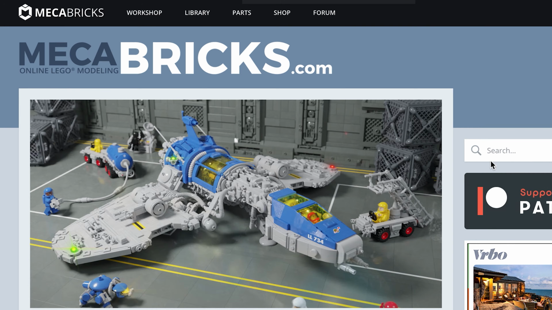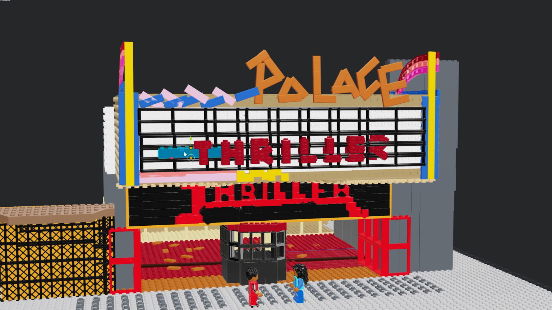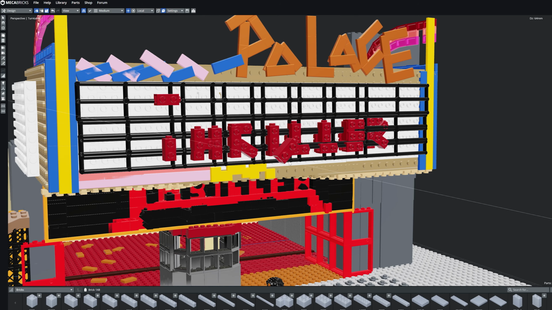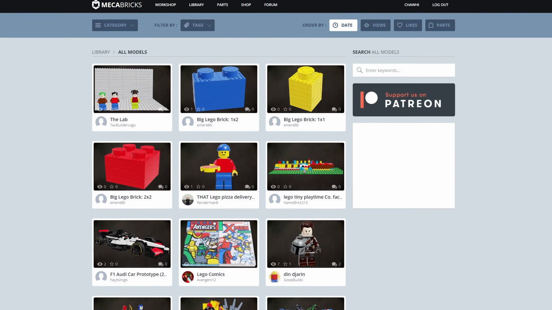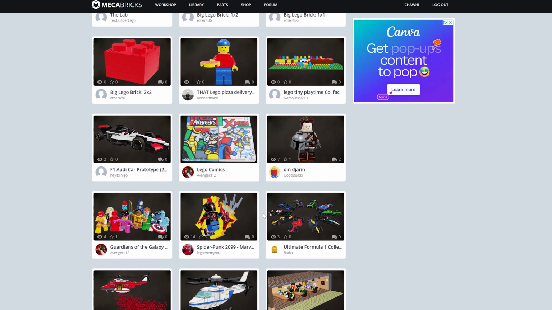I didn't really know how to create models in Blender, especially Lego bricks or characters, so this seemed a bit of a tricky one. Luckily, I found a site called Mecabricks where you could create your own sets or Lego figures. So it was essentially building Lego but online, using any blocks or pieces in any way you want. It was like creating a digital version of Lego. If you really had the time you could build a world in there. I really felt like a kid again with this. There's a whole library of these, so if you want to make your own Lego animations, definitely check it out.